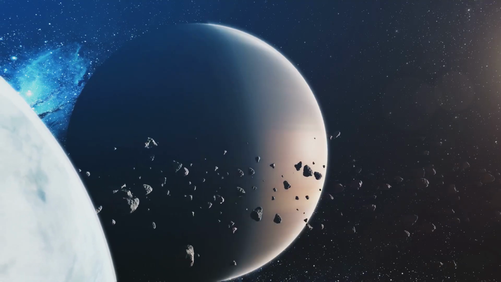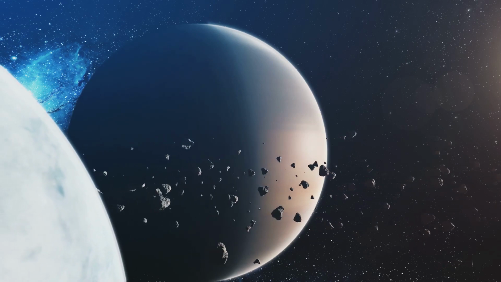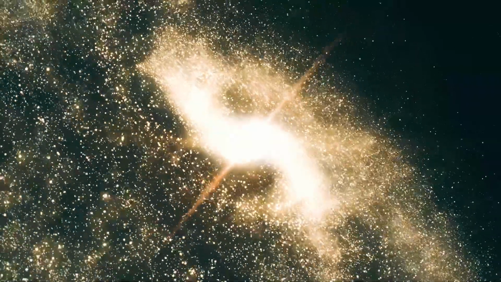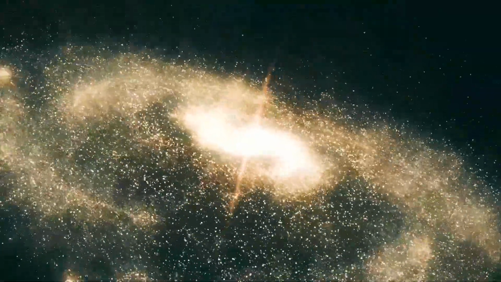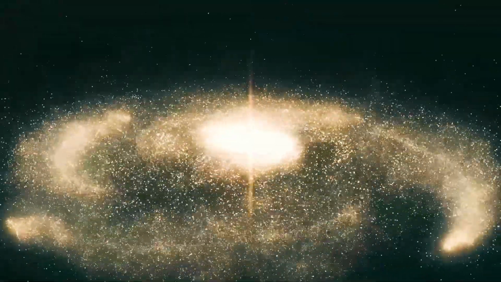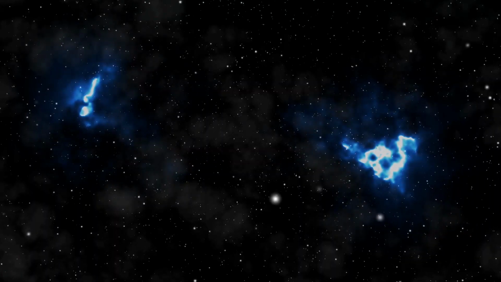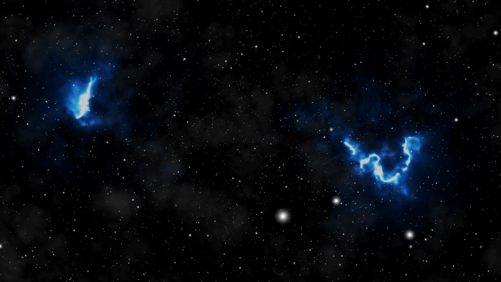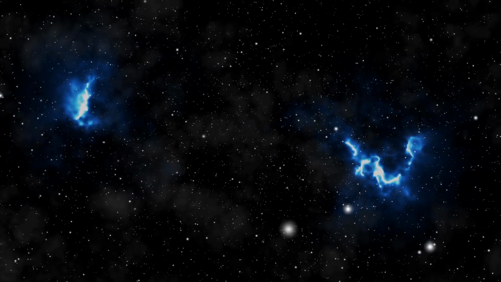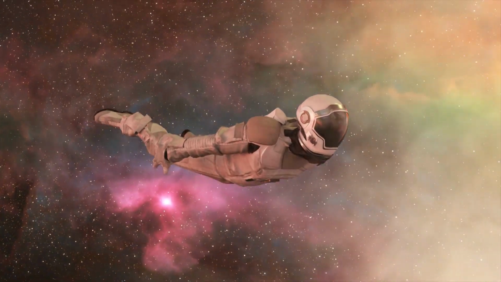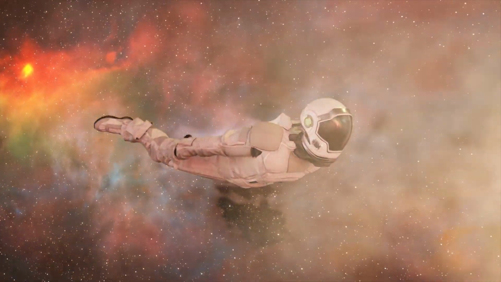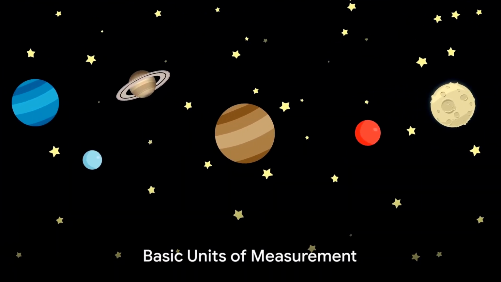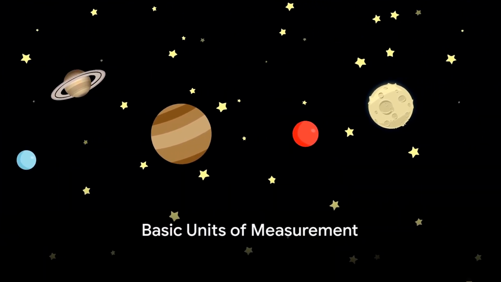Understanding the distances between celestial bodies is not just about appreciating the sheer size of the universe. It's also fundamental to understanding the universe's structure, its history, and its very destiny. By grasping these distances, we can decipher the life cycles of stars, the architecture of galaxies, and even the expansion of the universe itself. So buckle up as we take a ride across the cosmos, understanding the scales that make it possible. Before we zoom off, let's understand the yardsticks of the cosmos.